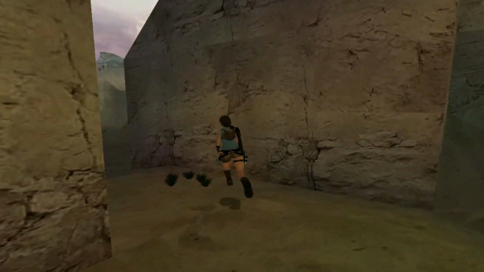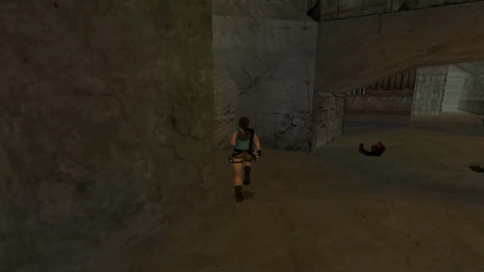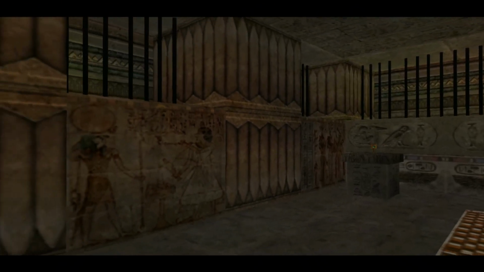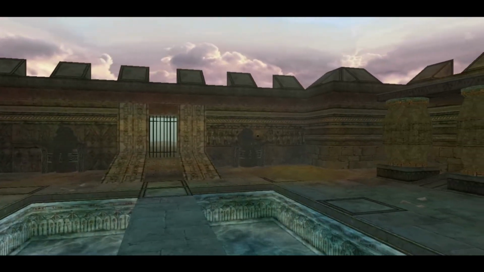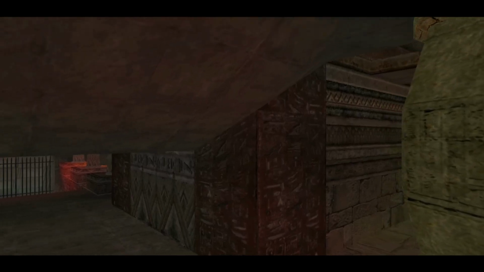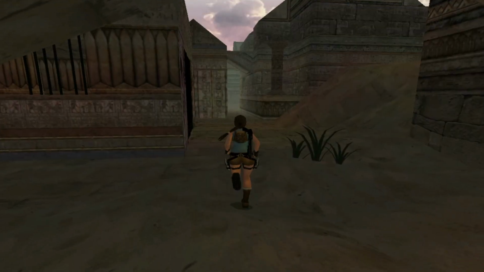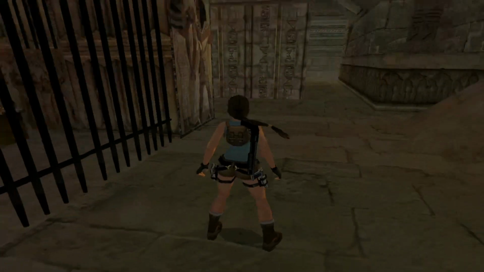Okay, and then continue on. And we'll see this big archway, so just grab some flares just here, and as we advance through, we'll get a flyby. Okay, so that was mostly this main area, and through here is the key that we saw just over there. So we'll need to work on getting that gate open.